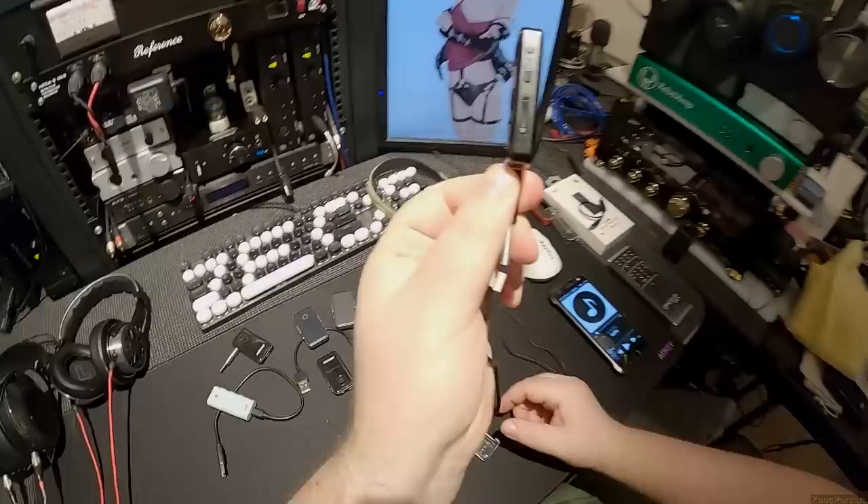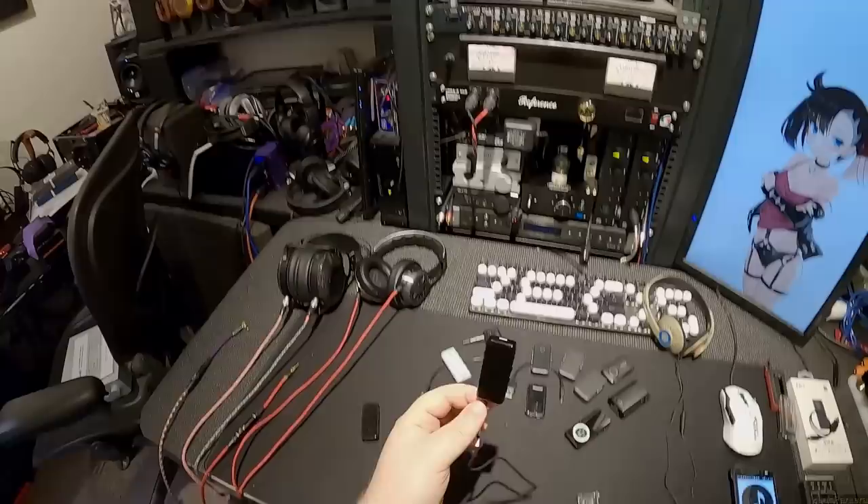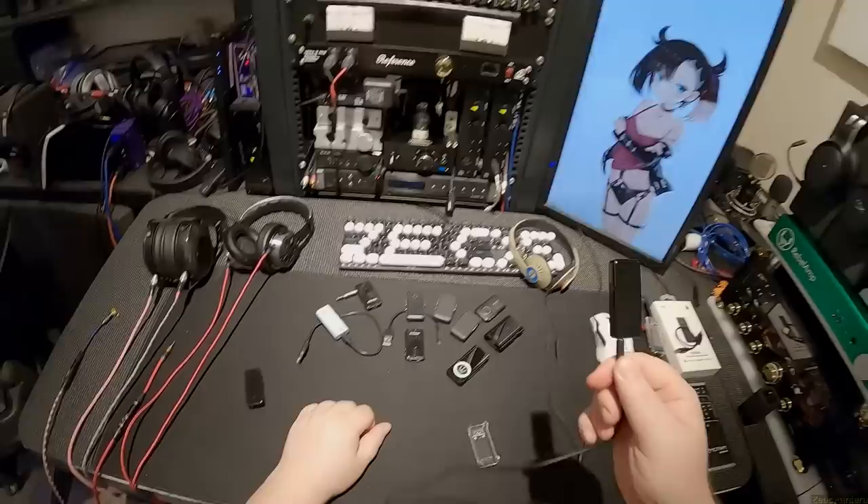You can take the clip on and off, making it very slim — almost non-existent. I think they did that because you can now use this as a USB DAC if you want, either with an OTG cable to your phone via USB-C, because the USB-C port is now on this side, so it just becomes a dongle DAC at that point.